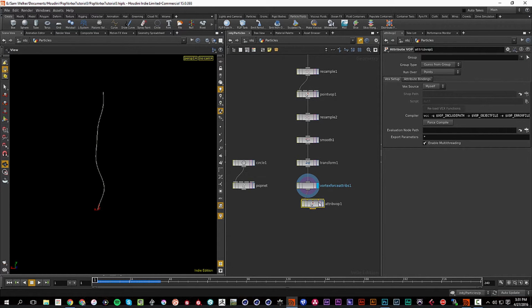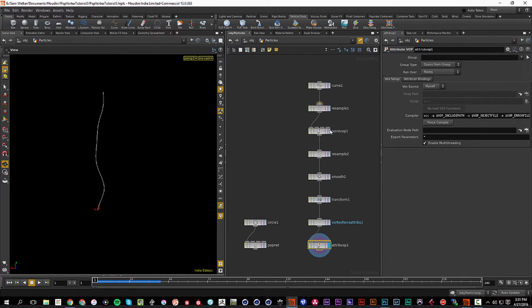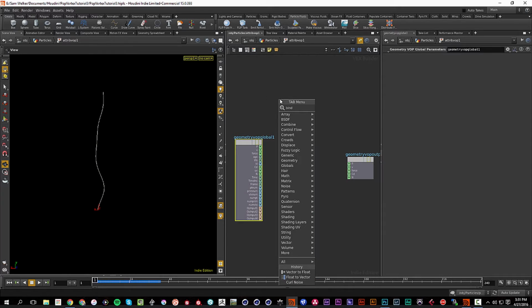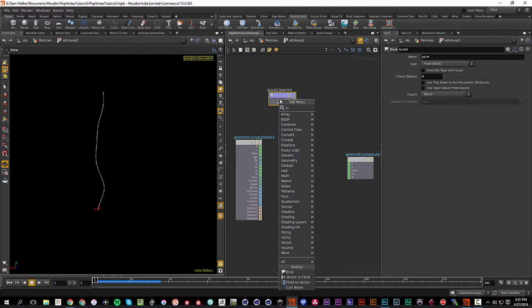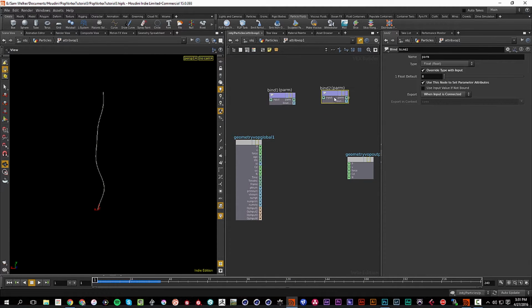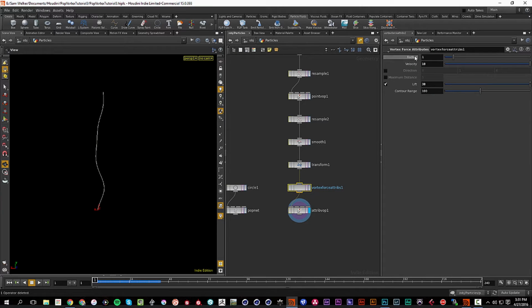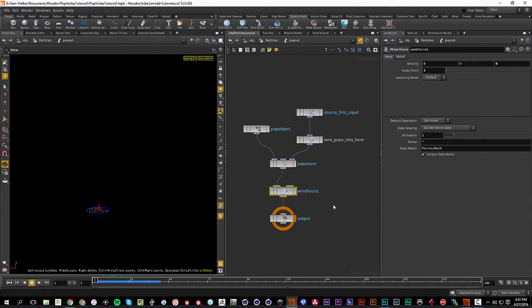So the VOP network, as you can tell, I've already used twice, and we're going to use at least 2 more times after this, is kind of my best friend. So we're going to use what's called a bind and a bind export node. So we're going to just use a bind export. So this is going to be setting what's called, oh goodness, what's it called?